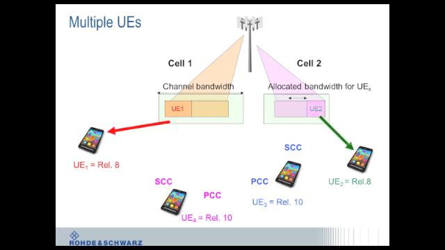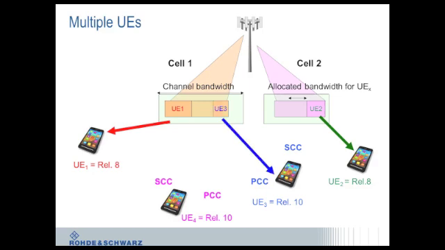It's a plain normal Release 8 UE and is connected to a normal cell. This is also true for UE2, which goes through the same process, this time on cell 2. Again, there's nothing about a cell that indicates that it is a carrier aggregation cell from a UE point of view. Looking at the signaling coming from the cell, or the system information messages, or the lower layer parameters of the cell, there's nothing that would indicate to a UE that this cell is actually capable of supporting carrier aggregation.